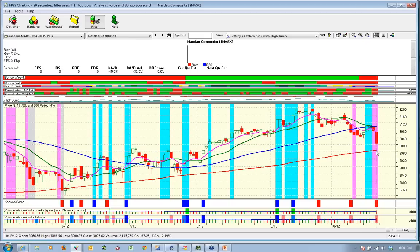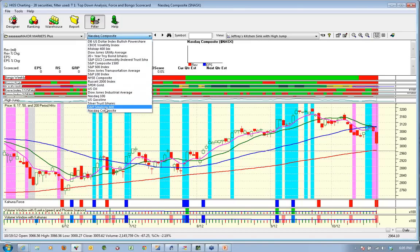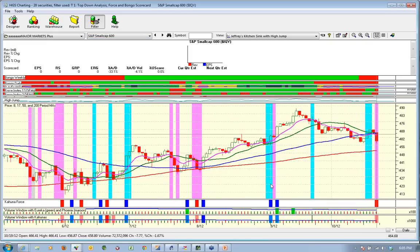that we break right through, and I worry as much about this point here, which would be the 200-day moving average. You had negative pocket pivots, everything's gone red above. Certainly the NASDAQ is weak, and as I said, I think it's the weakest of the indices. If we look at the small cap 600, it looks a lot like the NASDAQ with the pocket pivot down. Everything has turned red, big kahuna, quite ugly.